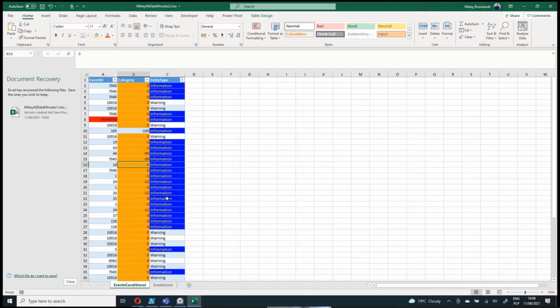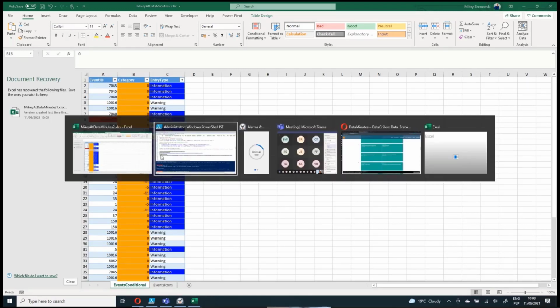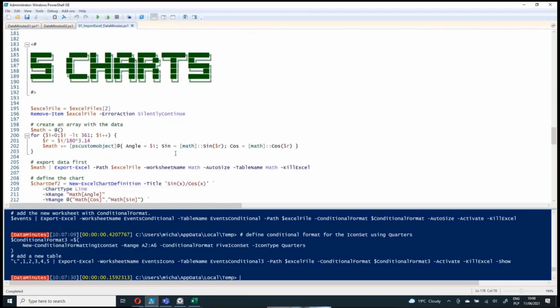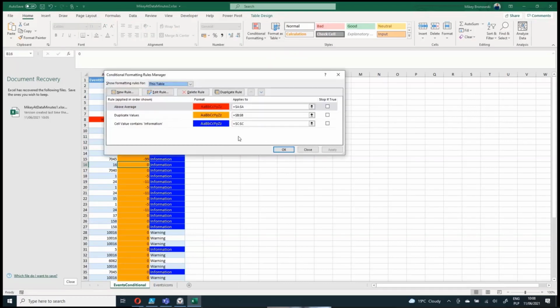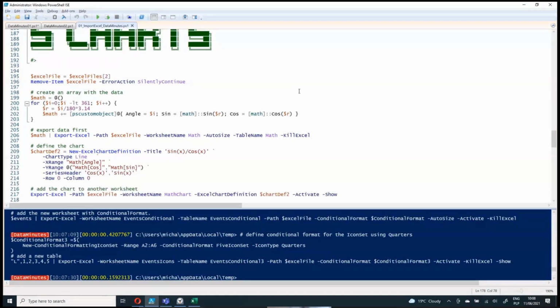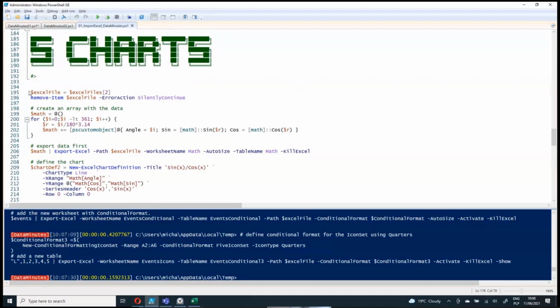And a similar thing with the information highlighted as well. So that was the conditional formatting. It also saves the conditions in a nice way, so you can see all these rows here. So it's pretty good.